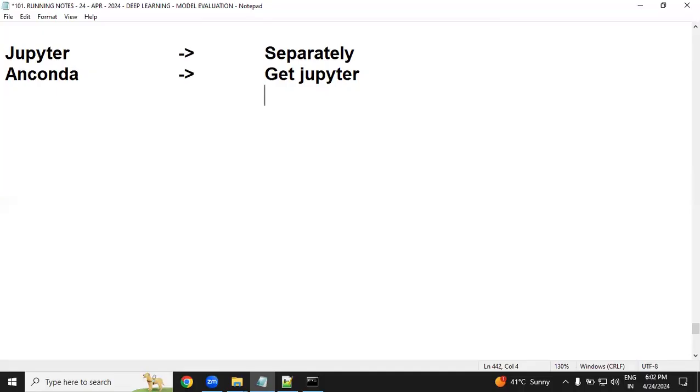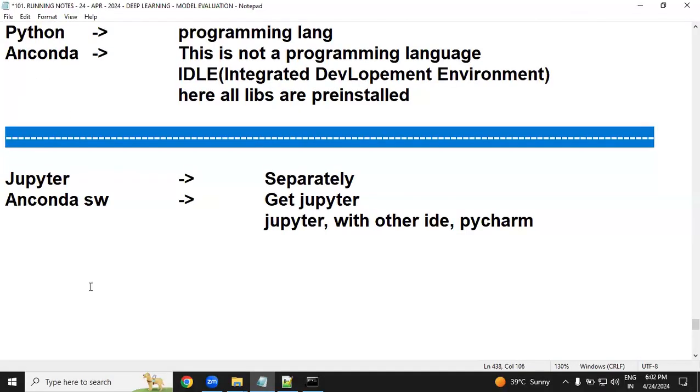Listen to my statement very carefully. If you install Anaconda software, by default Jupyter is available with other IDEs also. Did you work with PyCharm? Not only this one, there are Spyder and other softwares also available. Let me show you how it works.